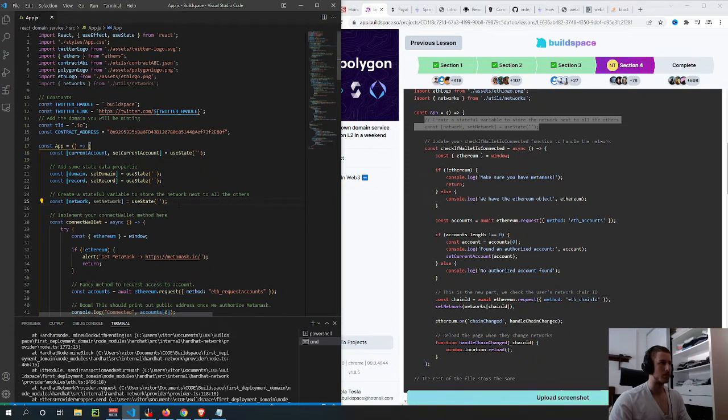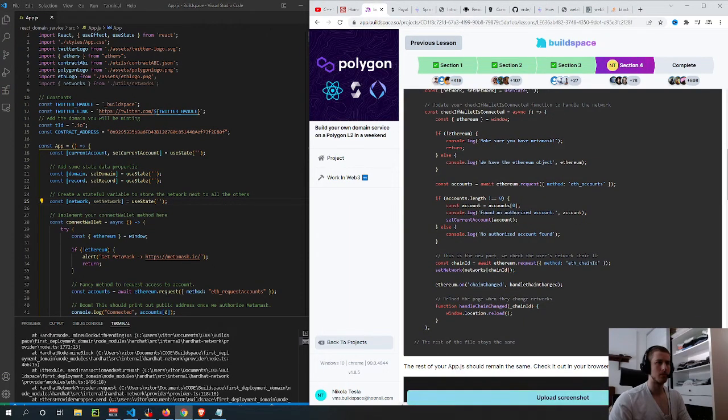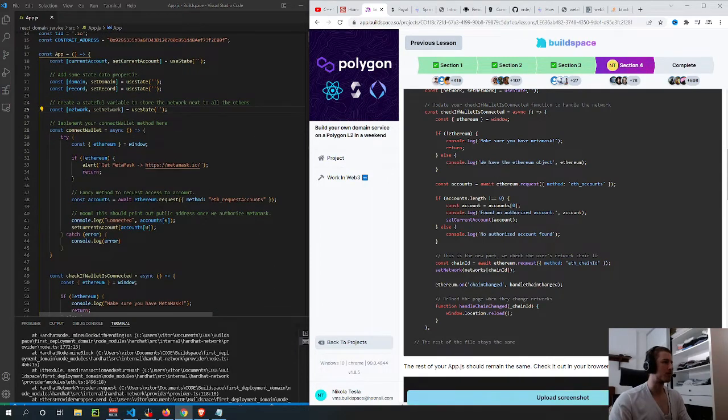And the rest, I think, is the same. So check wallet if it's connected.